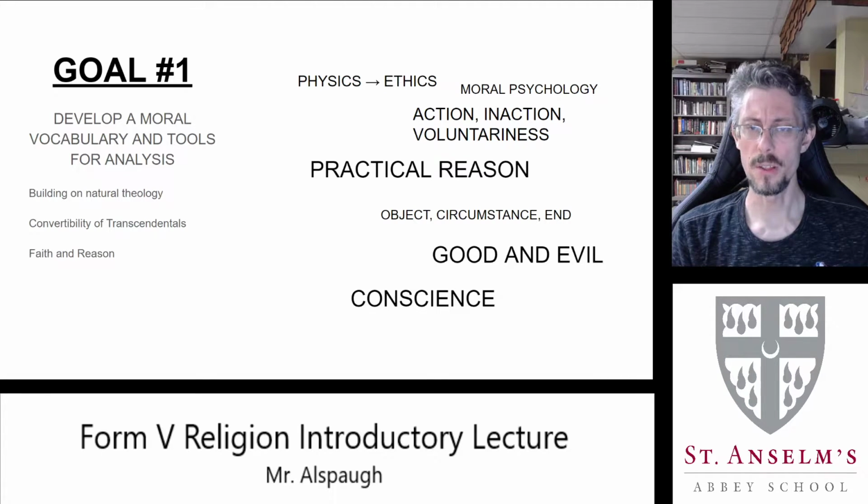So we'll be starting there with a very basic look at the basic elements of what does it mean to act, and what does it mean for an action to be voluntary, and what does it mean to be free? What do we mean when we say that something is good or bad, morally speaking? We're going to draw heavily on the convertibility of transcendentals, which you have not looked at, I think, since we talked about the privation theory of evil in 9th grade.